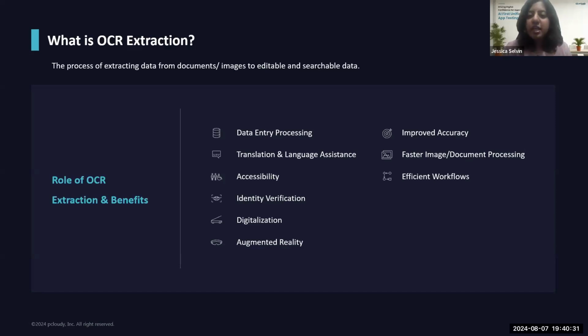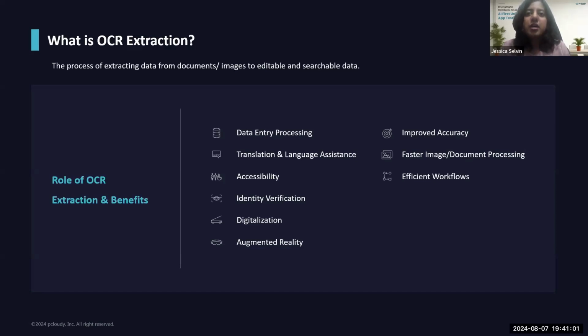Some of the key applications and roles that we see OCR playing in: historically, it has helped massively in the data entry field, where OCR facilitates automatic data entry from printed paper documents, reducing the need for manual data input, saving lots of time and improving accuracy. Secondly, we see it being used in translation and language assistance.